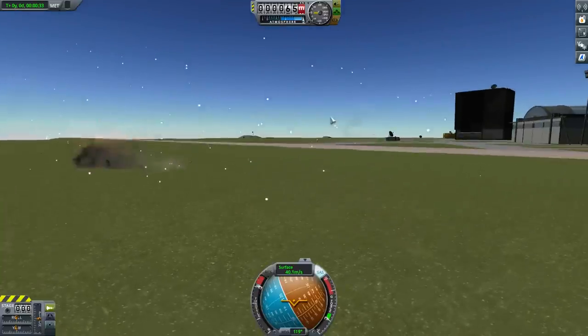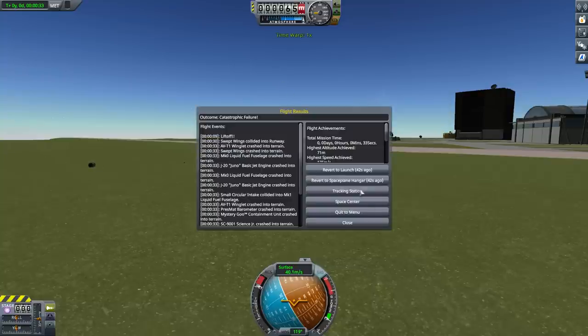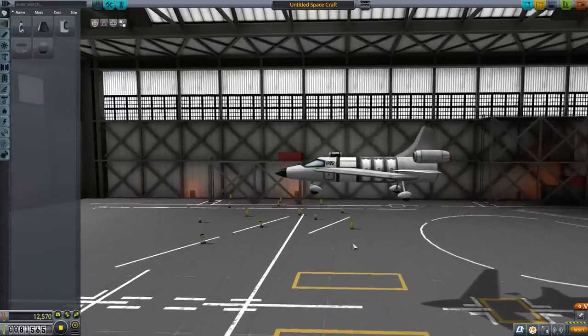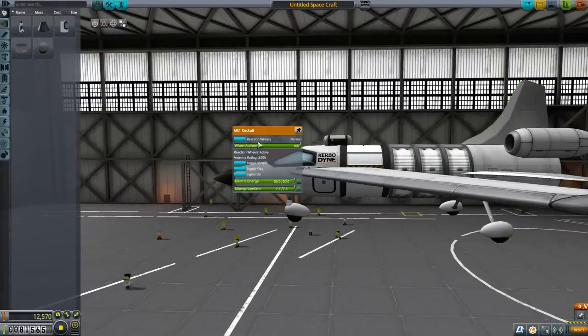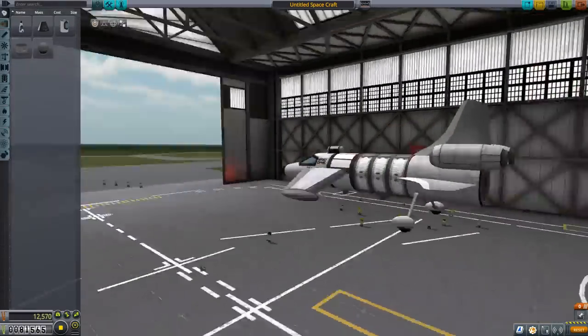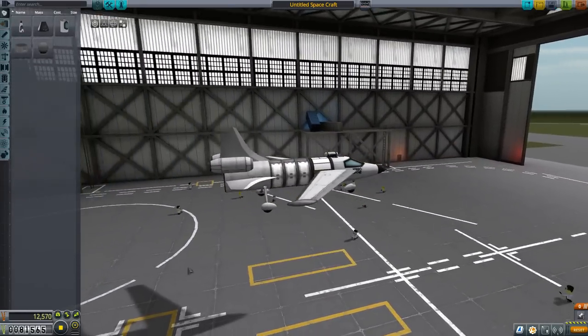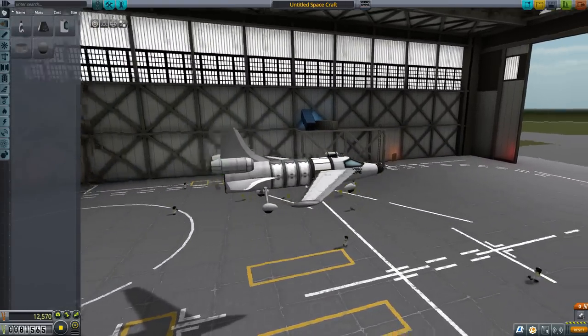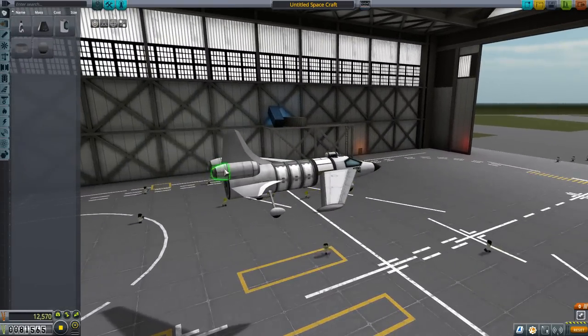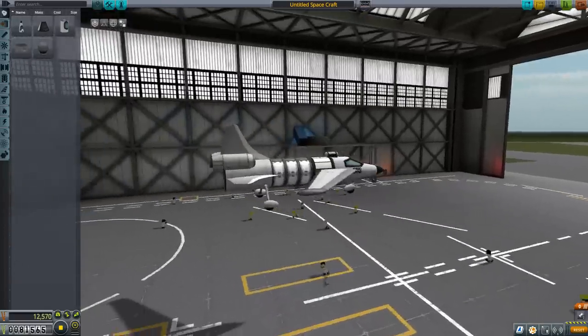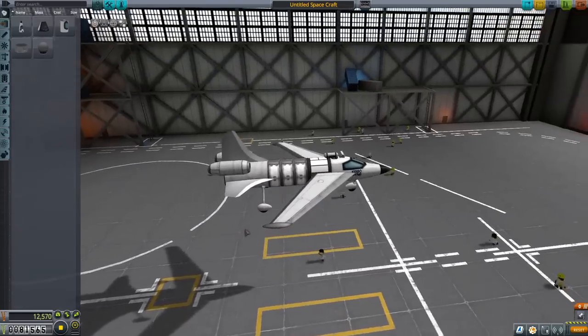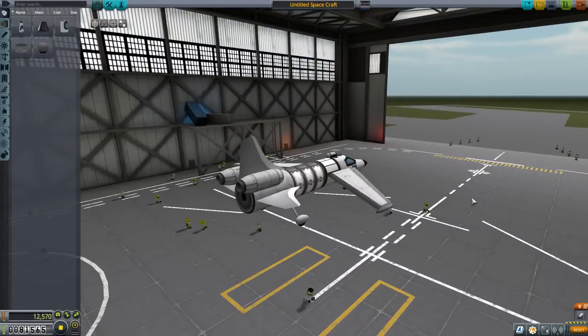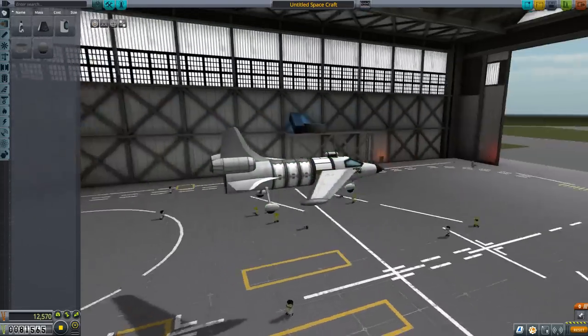We steer our rockets through a combination of two things. Let's revert to the space plane hangar. Our rockets that are going up steer somewhat from reaction wheels, which we do have on this ship, but mostly, as we know, they steer using vectored thrust, engines that have a gimbal value, okay? That's mostly how we steer our rockets. But even those, they don't steer very quickly. You can't change the direction of the rocket that quickly.